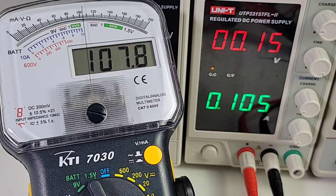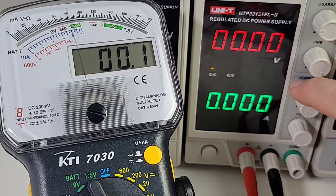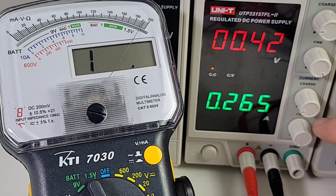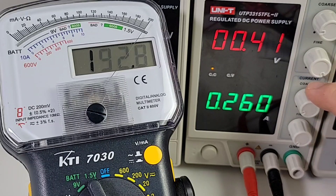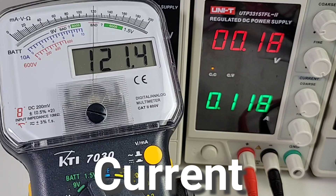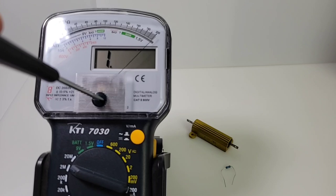We're in high current mode right now, sitting on 4.9 amps — no worries here. Let's take it up a little bit more. Now we only have a 200 milliamp threshold here, and we are over. Let's try it again — 260 and we are over, since this is only a 200 milliamp threshold. Back down to 120 — yeah, it works. Too bad it wasn't a little bit higher, but it works.